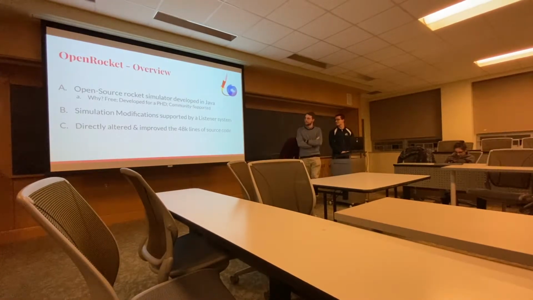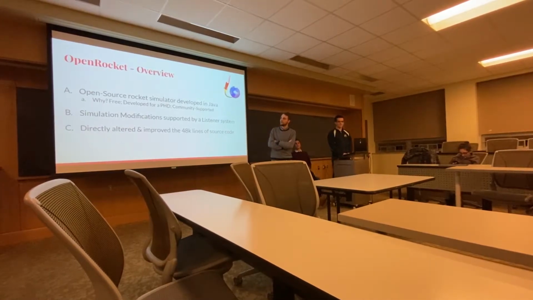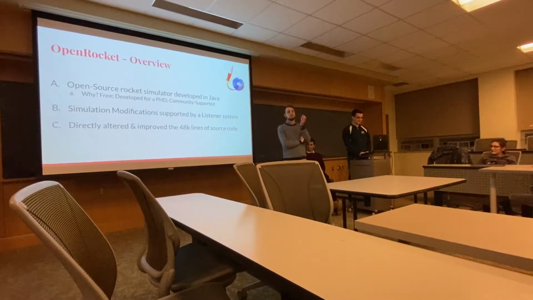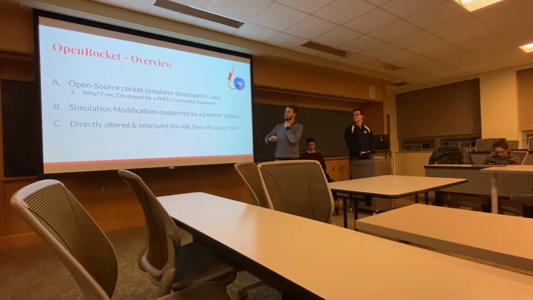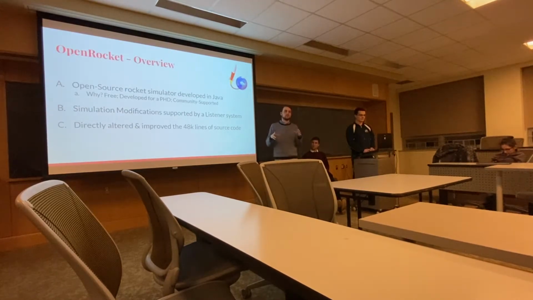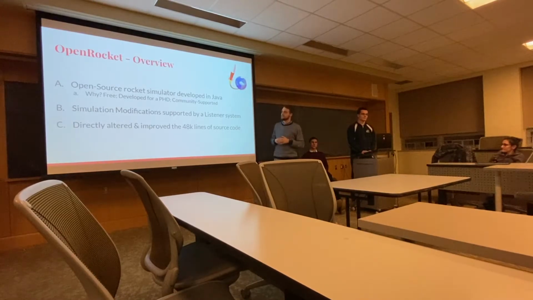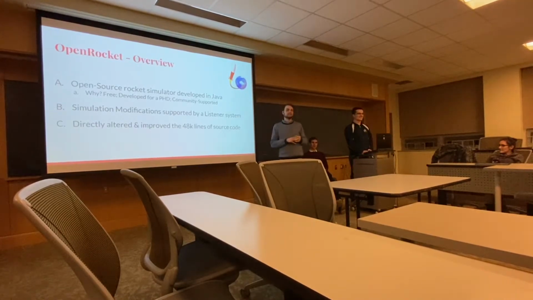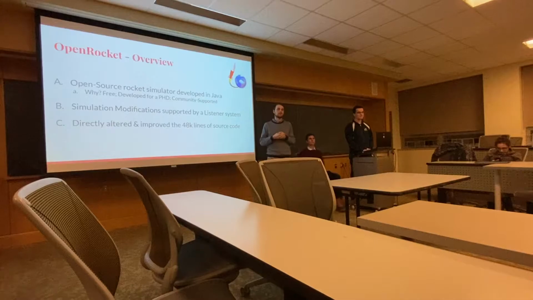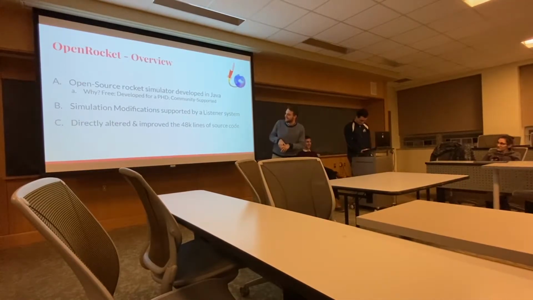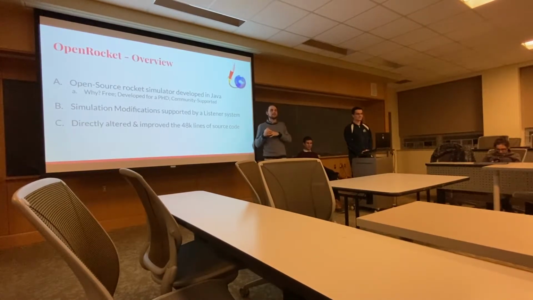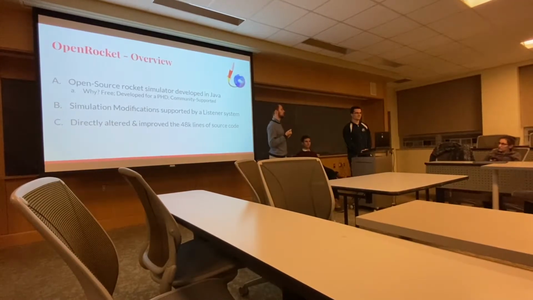Okay, so we chose a simulator, and as software we went with OpenRocket, which is open source, and someone developed it for their PhD. Free, community driven. We found out that it allowed for a listener system to jump in and modify acceleration or atmospheric conditions or some specific argument. They had a really nice system already ready for it. Unfortunately, in Java. It was also already multi-processed and multi-threaded, and I spent a lot of time, which was wasted, on making it better. We also directly altered and improved the source code. They have about 48,000 lines, so we had to understand what was going on because it's not as well documented as it should be.